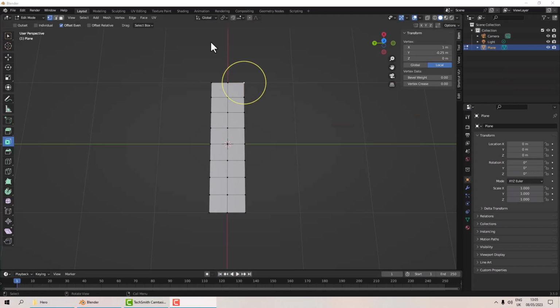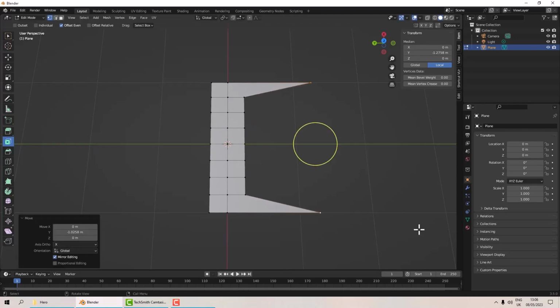Okay, so the curve tool is very handy. We can use it to turn a line of polygons, or line of vertices rather, into a curve. To do that, we need to define the curve, and we do that by moving points. So if I select the top and the bottom point here, I'm just going to use G for move and Y in the Y-axis to move those up there.